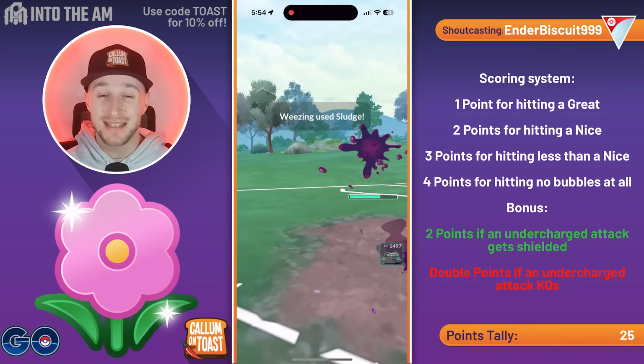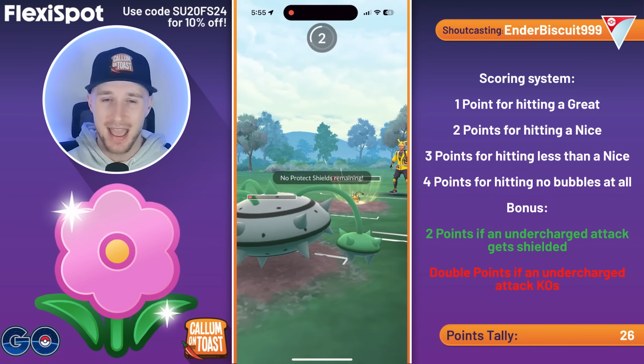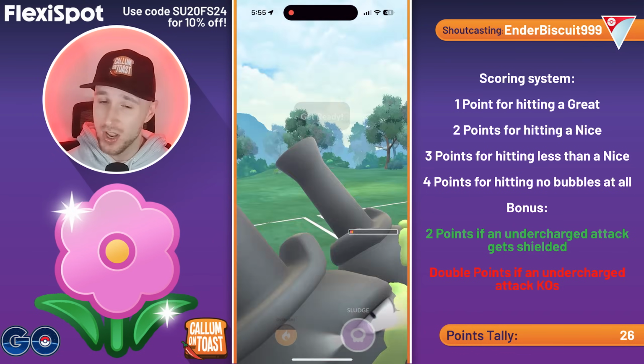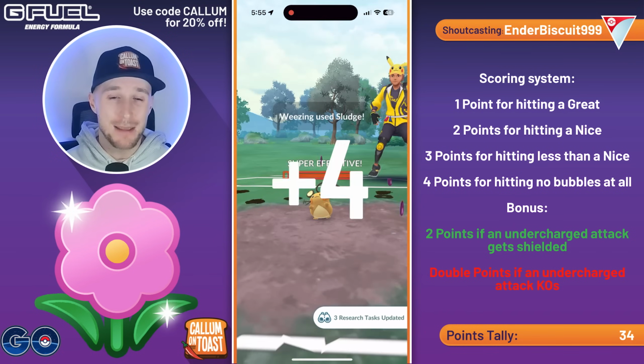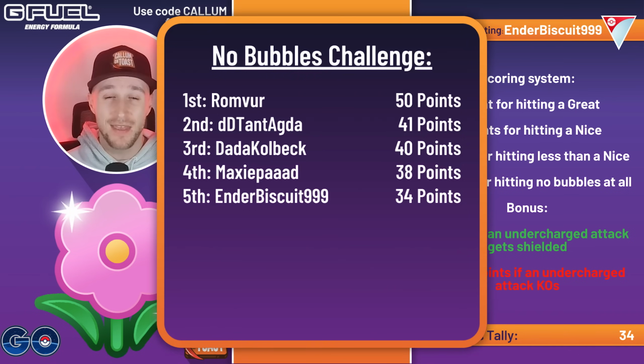We're going to go for a Great, so again, just going for a single point, but then swapping, making a brilliant catch there, and this will now allow us to reach a last second Sludge, and from this range, Sludge, we can no bubble it, it will get the KO, so that will be a huge 8 points to finish off the battle, but we do, however, finish on 34 points, and that is the lowest scoring battle so far.